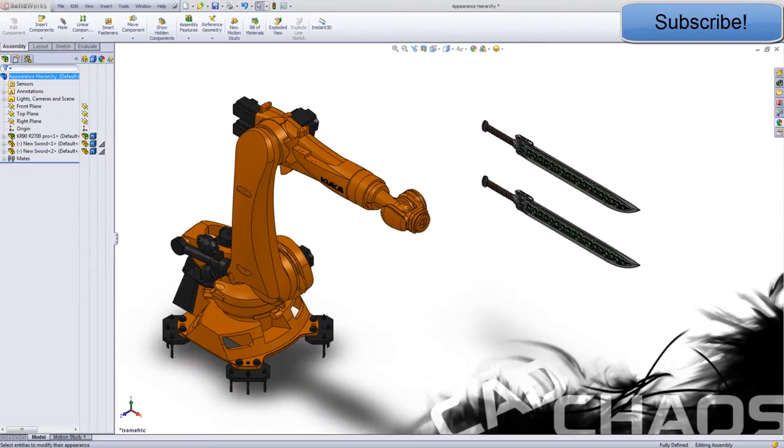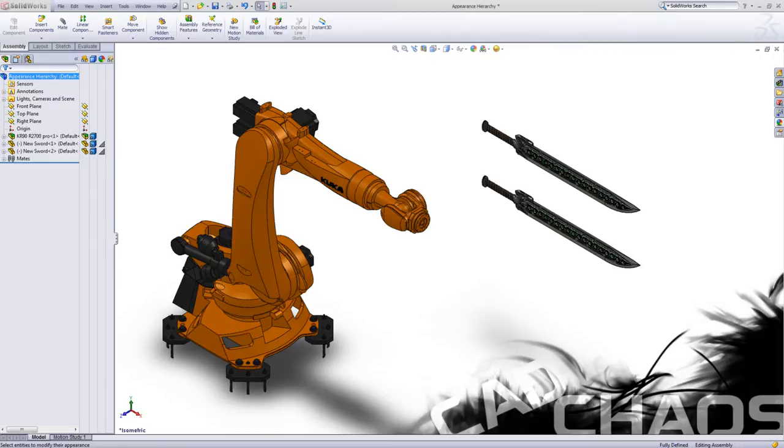I'm your host, Michael Smith, and today we're going to be covering the color or appearance hierarchy within Solidworks. It's a bit confusing, but when you get it all figured out, you'll be able to predict and understand exactly how the color applies to everything you do within Solidworks. There will be no more confusion.